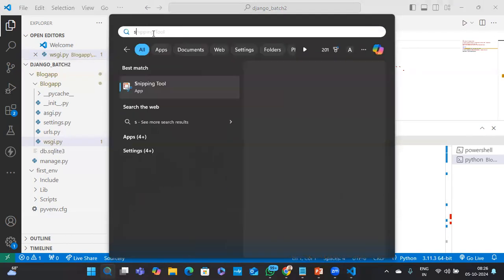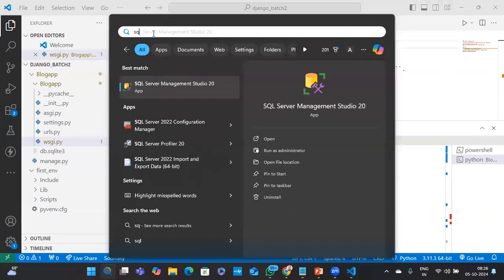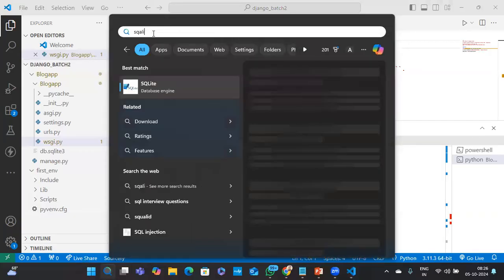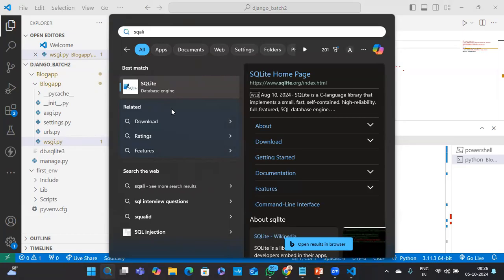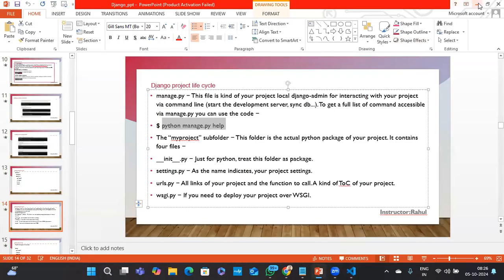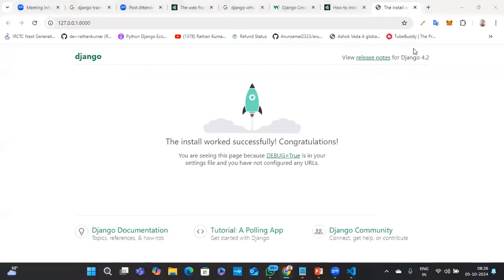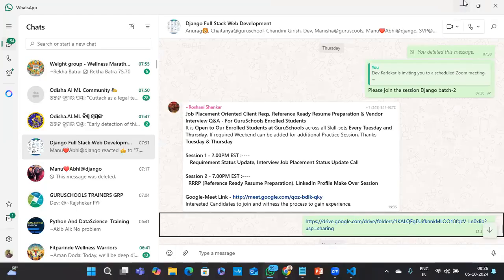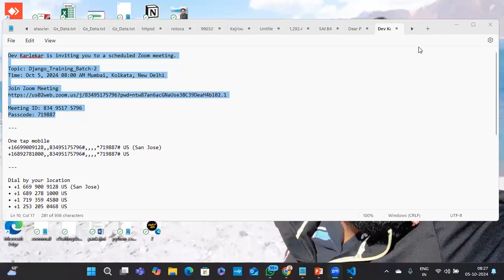Something to open SQLite. You can open some, what is that?